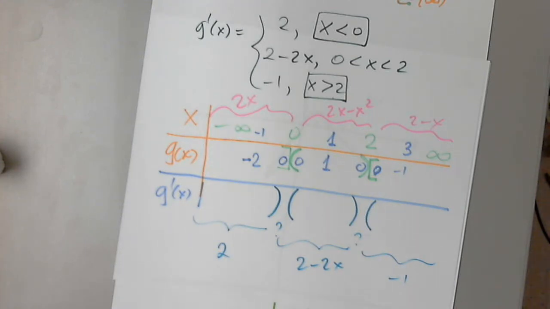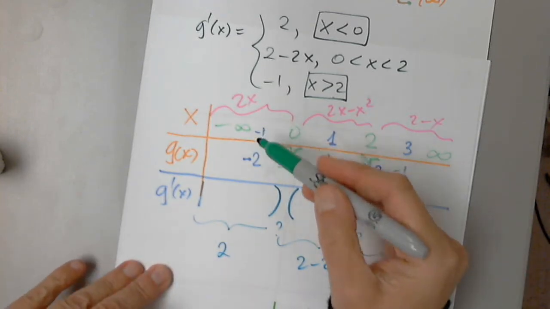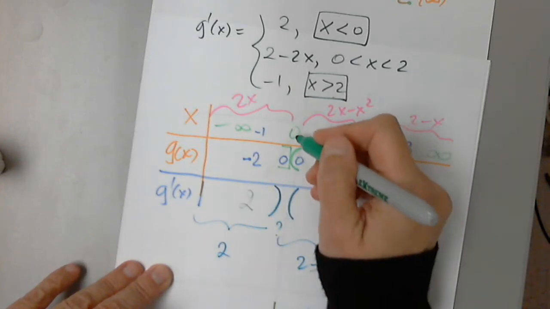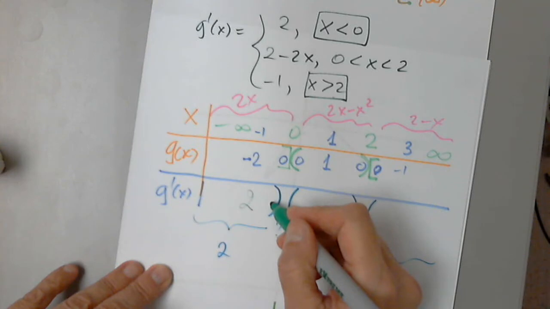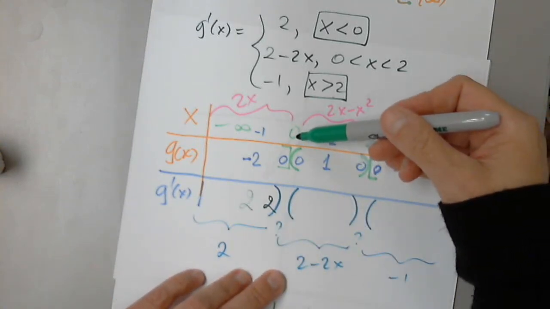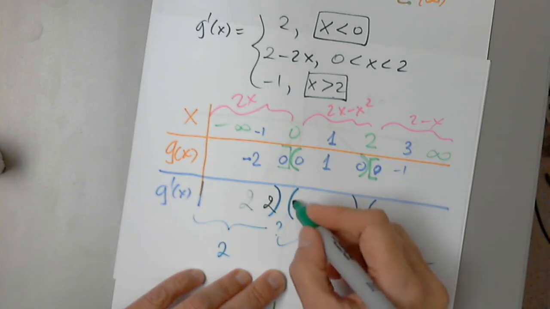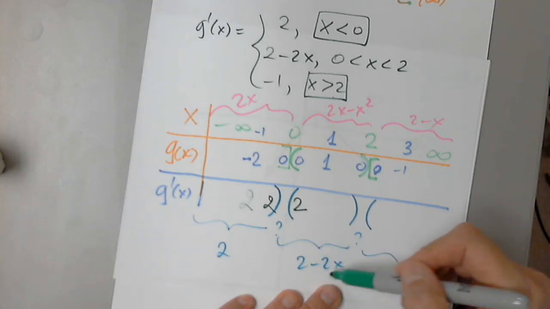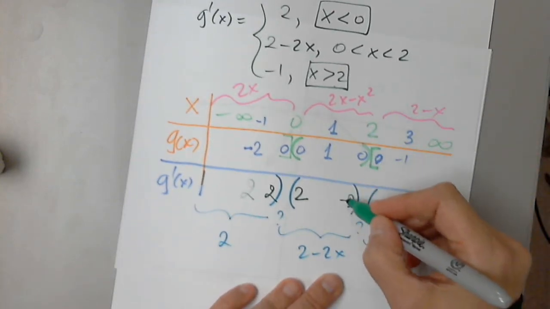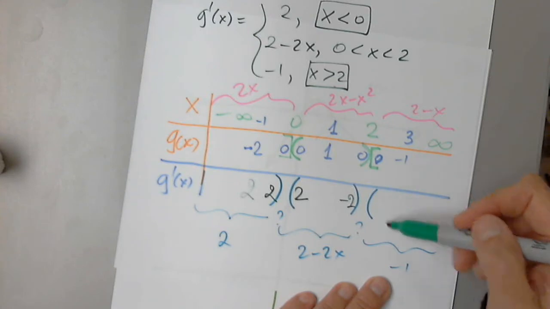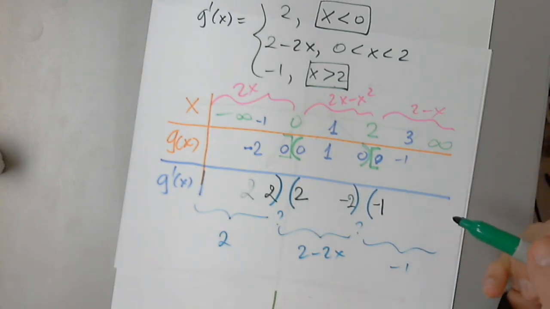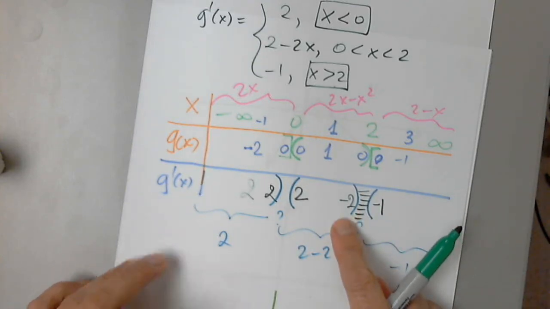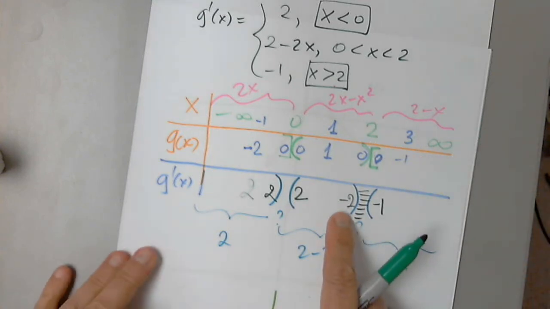So let's plug in -1. What do I get for the derivative when x is -1? Very good. What do I get for the derivative when x is 0? Perfect. On the other side, what do I get for the derivative when x is 0? Perfect. Here, 2 on the left-hand side when I plug in 2 in this expression. Very good. And on the other side, when I plug in 2, what do I get? Good. So this is absolutely clear that the function is not differentiable at 2. The derivative on the left is -2.